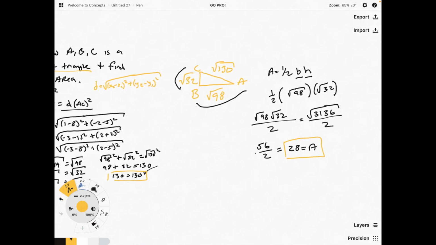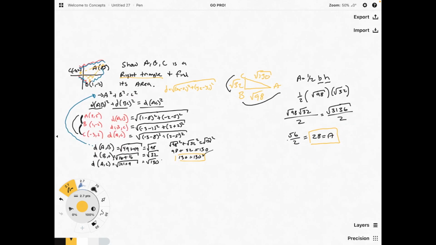This question is a little bit more involved. At first, we needed to find the distances between the points that they gave us. From there, we used our understanding of triangles to see if the distances that we got make a right triangle. After we checked that this was in fact a right triangle, we were able to use the geometry of triangles to understand what the area of this triangle was. Again, a little bit more complex. However, utilizing all the information that we know, we were still able to come up with a solution.